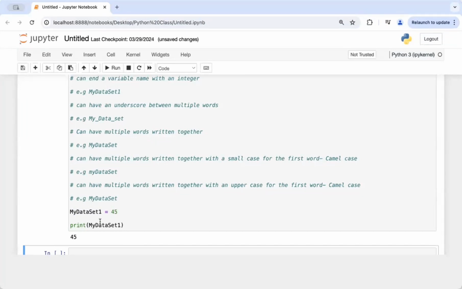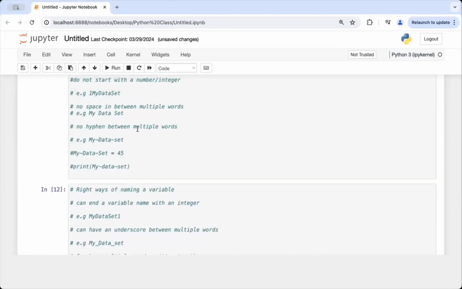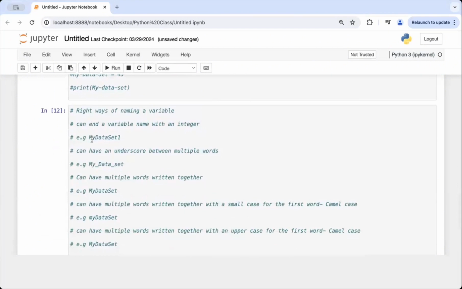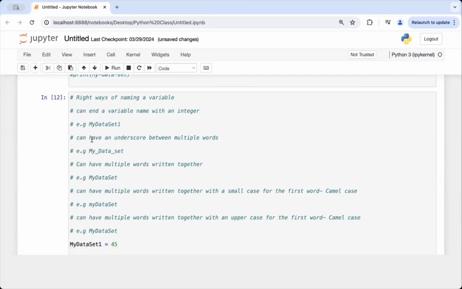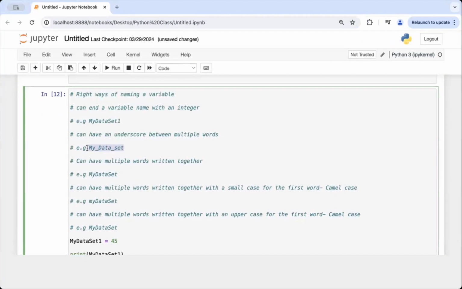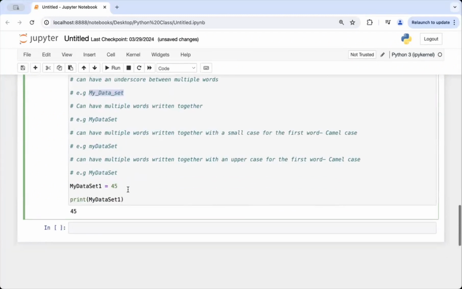So that works. You could have a number at the end of multiple words in a variable, but you shouldn't have a number at the beginning of multiple words in a variable. Next thing to look into is we cannot have a hyphen in between multiple words in a variable, but we can have an underscore as seen here: my underscore data underscore set.